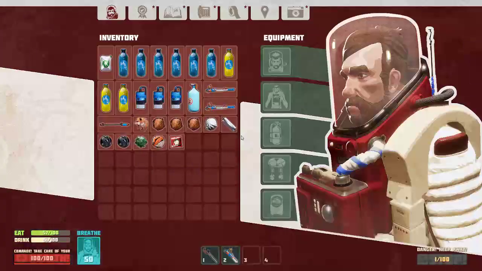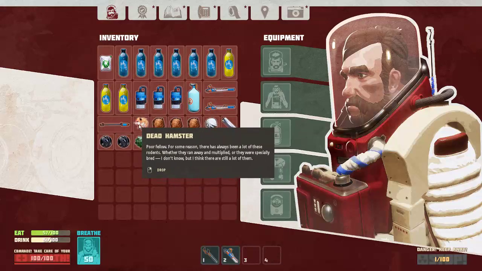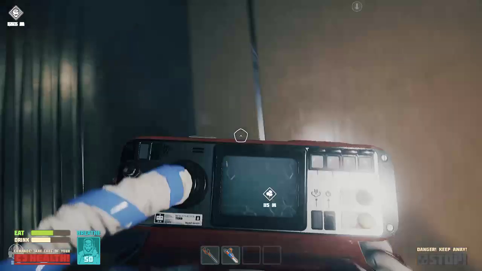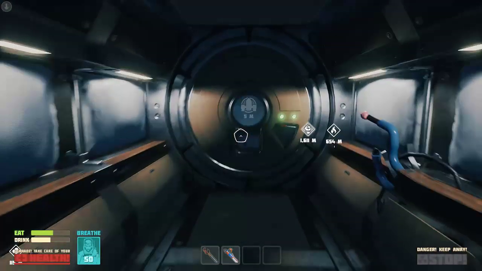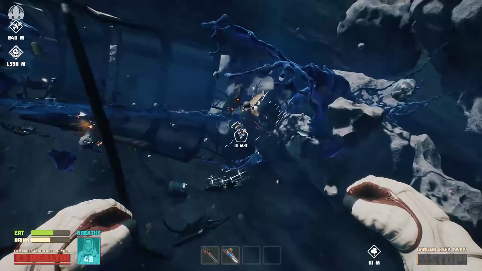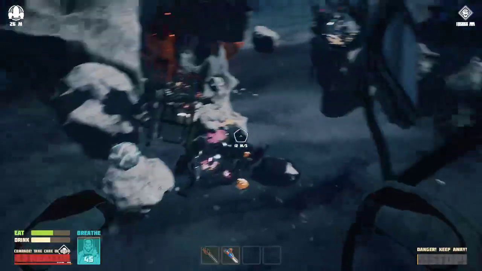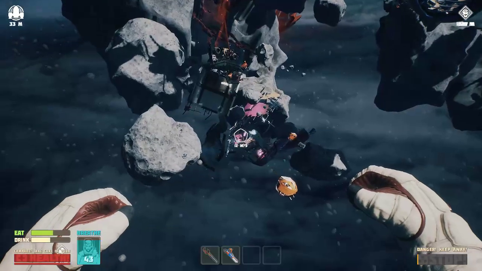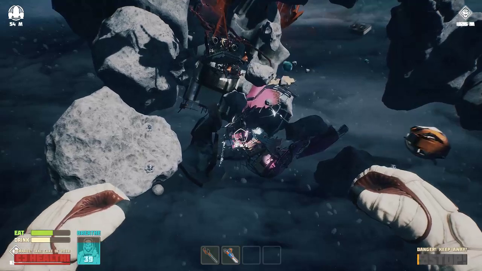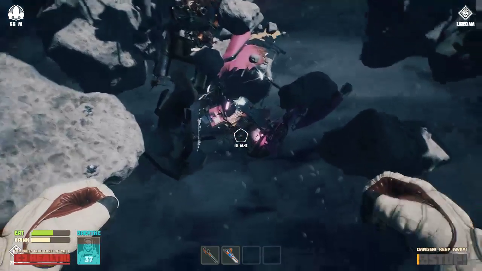The hamster is definitely not useful. Not that I've seen so far. So we're just going to dump him on the ground. Let's see if we can hurry up. No, it was right here, is where I need to go, for one thing. And just to try to get there as quick as I can.